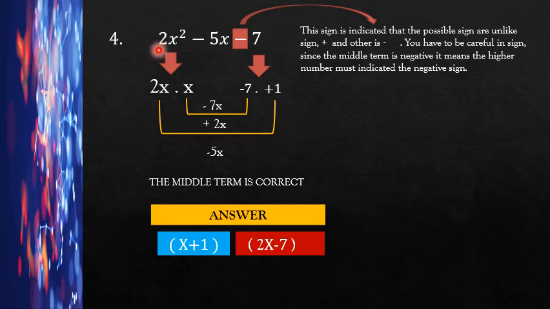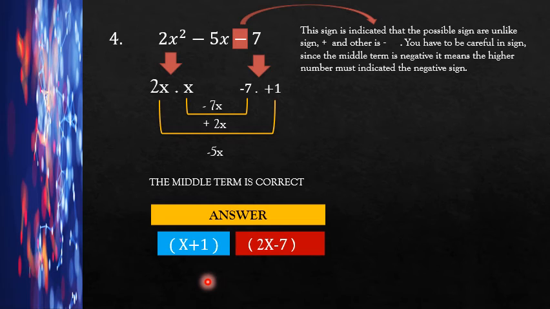So this a is greater than 1. So check it out, be careful. When you combine the factoring here, you have to be careful. So 2x minus 7, the first factor of every term. So this is the combination of the answer, 2x minus 7 and x plus 1. So this is the answer.